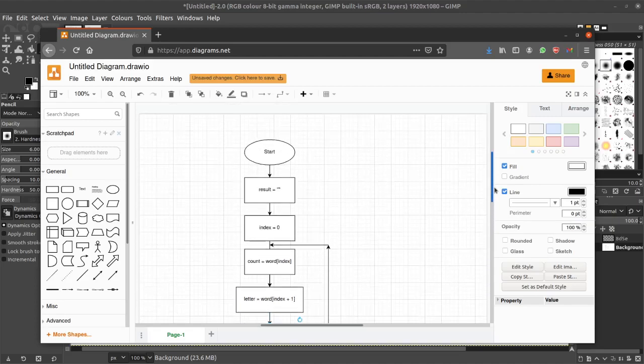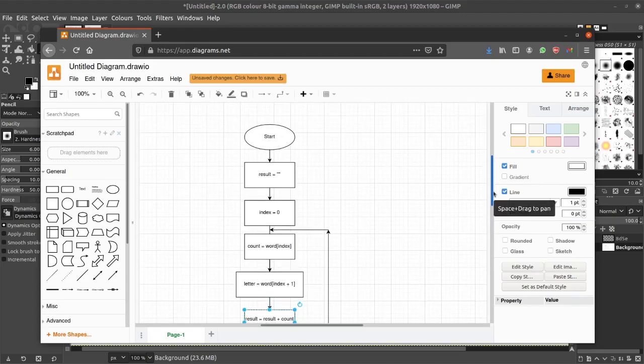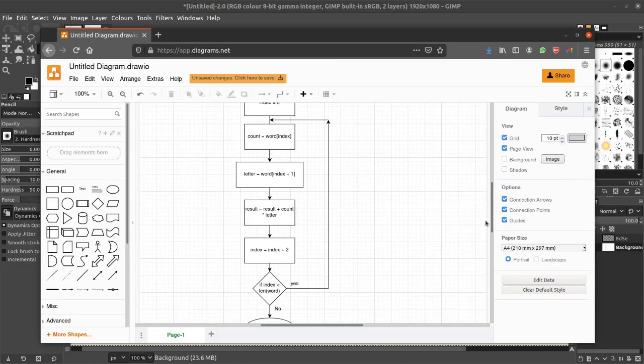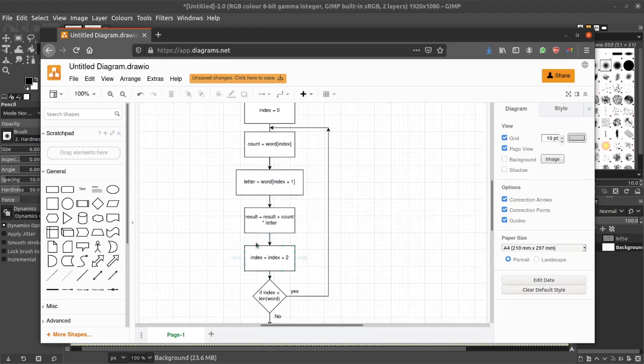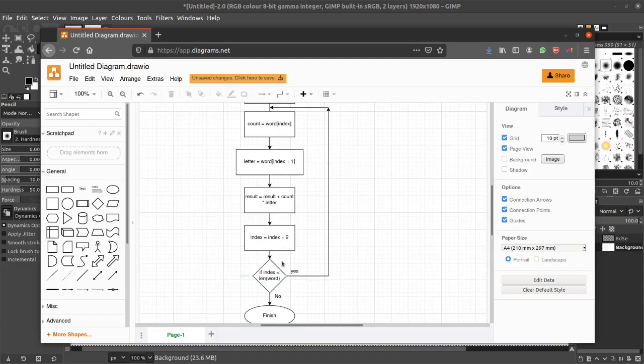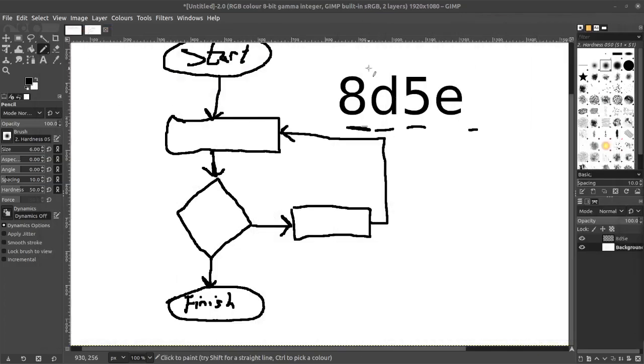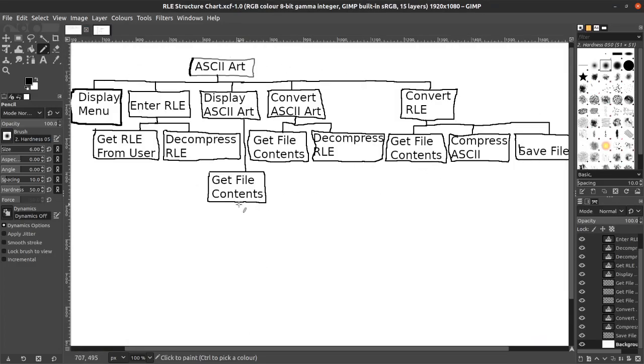So hopefully you can make a flowchart for some of the more complex sections of your code, but also the idea of this is to highlight that this is where we're getting down into the intricacies of what are we doing, what are we multiplying, what are we adding, what are we comparing, whereas the structure chart is a lot higher level. It's just breaking down the problems, what are the different problems which we need to solve. And I really wouldn't want anything too much larger than this for the structure chart, because this is what then gets converted into the functions.